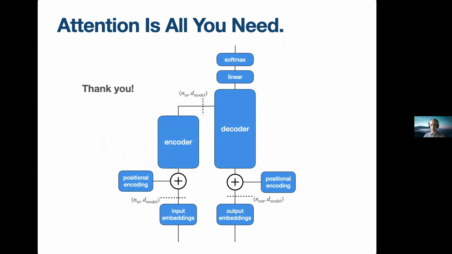So as a result, it turns out that in order to perform neural machine translation, attention is all you need. There are a number of important details I didn't cover here in great depth because of time constraints. The encoder-decoder architecture I kind of fluffed over, and that was handled in more depth, I think, in a previous talk. But I hope that this has given you a picture of what attention is and how you can use it in order to perform effective machine translation and other sequence-to-sequence translation tasks.